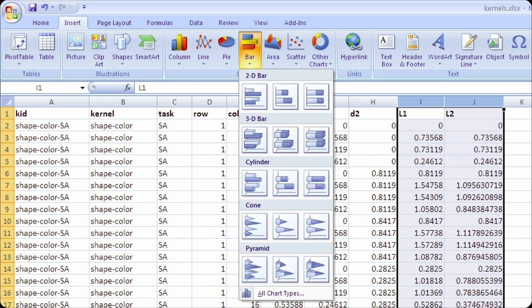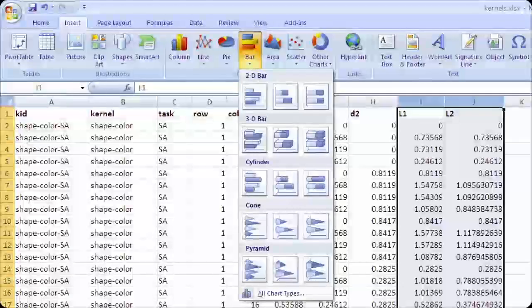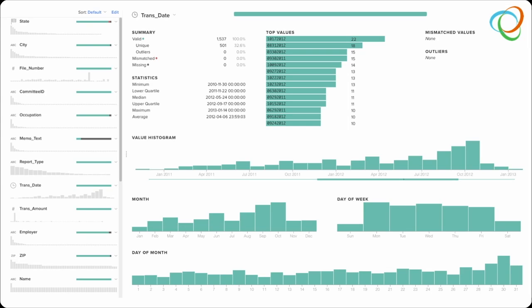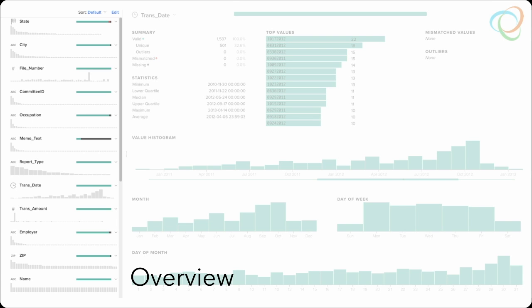But this can be overtly tedious, and it also seems like there's a lost opportunity to recommend interesting views. So for example, in the Trifacta Visual Profiler, we don't have people build charts explicitly, we provide them. On the left, for example, you see overviews, where we automatically present summaries of all the dimensions within a data set, but then users can drill down for more detail.